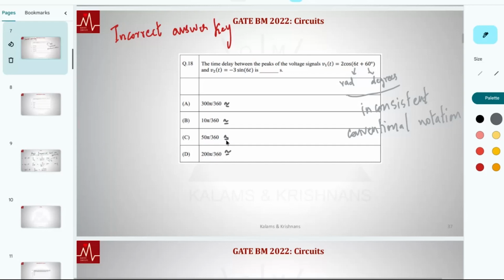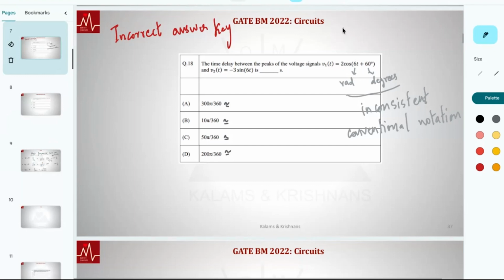And can we also have these numbers? Type in 300 pi by 360 equals this. 10 pi by 360 equals this. 50 pi by 360 equals this. 200 pi by 360 equals this. Okay, thanks. Now, most of you are picking 300 pi by 360. Some of you just go down the line because of redundant work. Just fill in these 4 numbers so that we can verify what we're saying. And at this stage, whatever you put inside that box is supposed to be in radians.